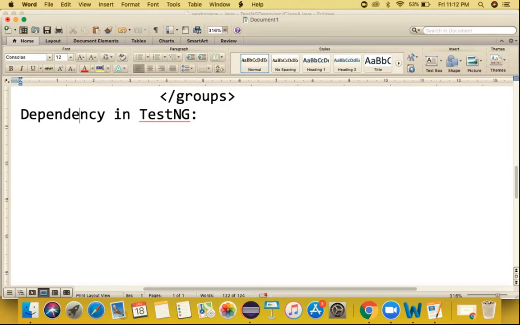Okay, so let's say that we may have written a logic to log in to the banking application. We may have written the logic of it under some test case. Then we will not write that same logic again. We will not write that same logic once again.